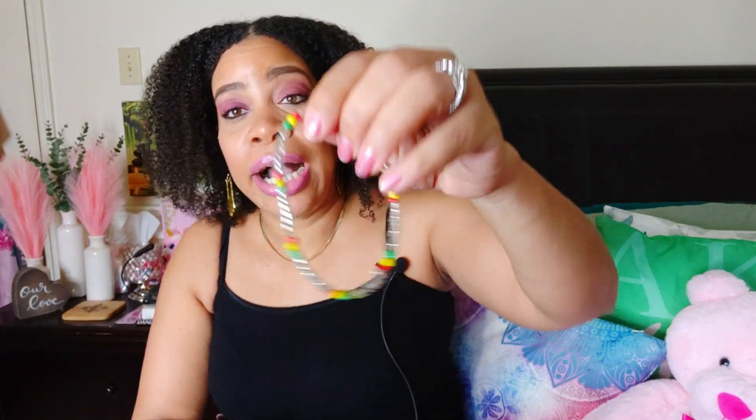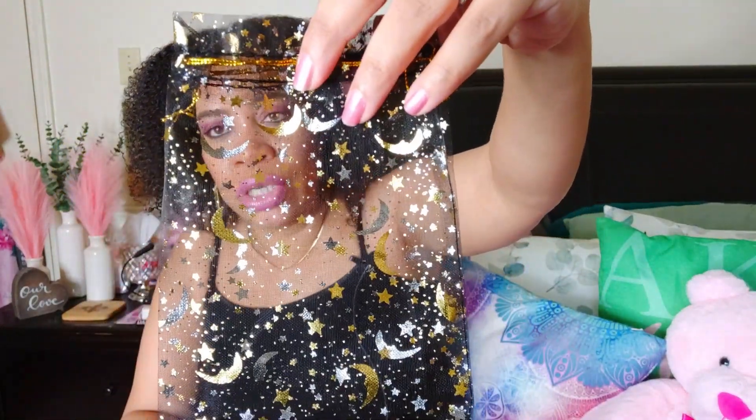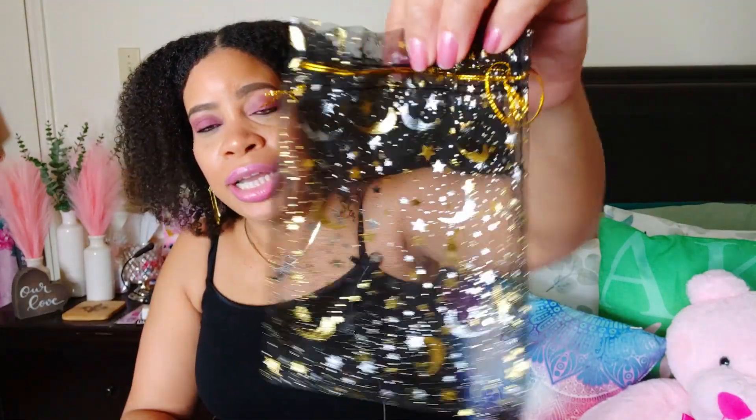I love a lot of beaded bracelets — I have a ton. I like beads for certain meanings and certain spiritual reasons, so I just love these types of bracelets. This is my first time wearing it — I didn't try it on in the store. It's a tad bit big for me since I have a small wrist, so it will likely become an ankle bracelet for me. But it is absolutely gorgeous. Look at that little bag it came in — I will definitely be reusing this. I make my own jewelry and sell it on Mercari, so I think I'm going to reuse this bag for that.